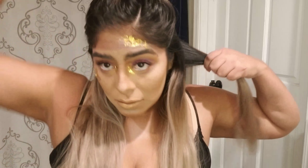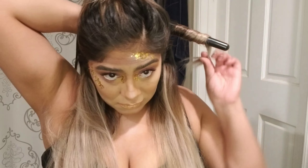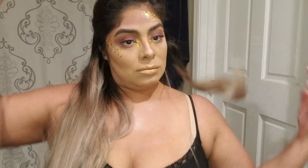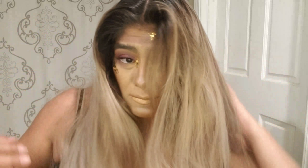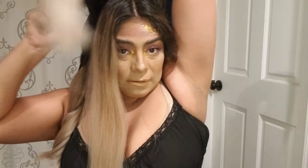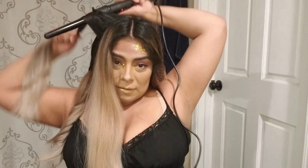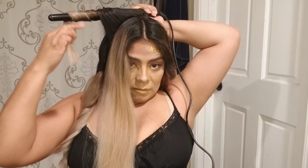Now we're moving on with the hair. I decided to do big curls because I was on crunch time — this was literally a last-minute costume, so this was the only thing that was going to work for me at the time. But you can do smaller curls; I think it would be better with the costume, but it's really up to you. Also make sure to tease the entire top half of your hair to give it a lot of volume.